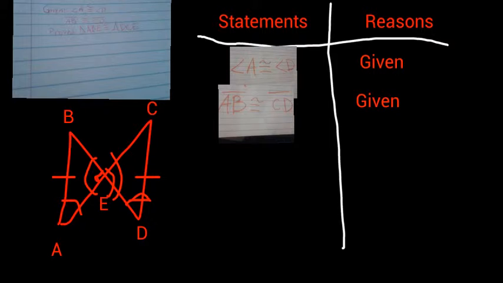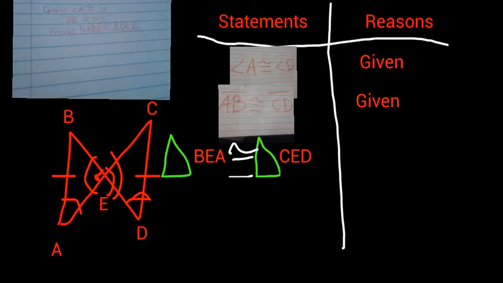We know if angles BEA and angles CED are on opposites on the same two lines, then they are vertical angles, which makes the angles congruent. That is an important part of the proof. Triangle BEA is congruent to triangle CED. Yeah, that's a congruent sign. It's kind of sloppy, but yeah, it looks like one. So anyways, with triangle BEA being congruent to triangle CED, the reason for that is because they're vertical angles.